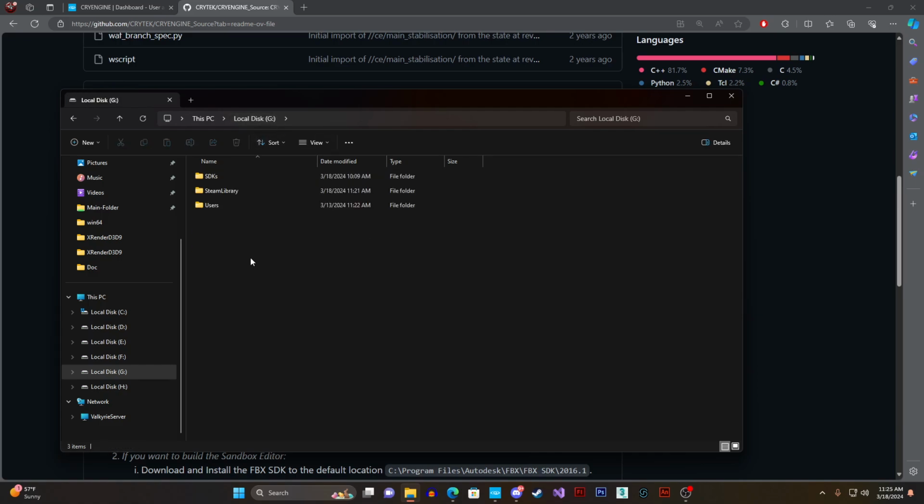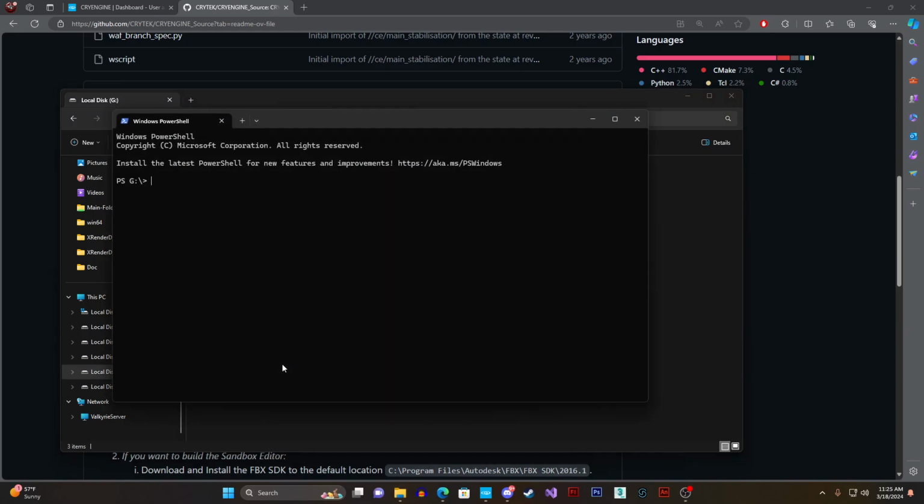So back in my main folder, I'm going to clone the engine here from Git. So we're just going to right click. This is on Windows 11, by the way. Same for Windows 10, I believe. So open up a terminal. Make sure you also installed the git command. So if you go to git.com, make sure you're able to use it within your PowerShell. And same thing with CMake. Make sure you have the latest version of CMake installed.